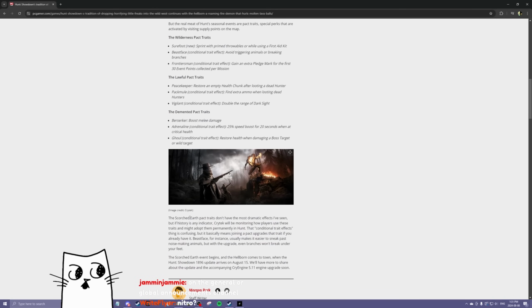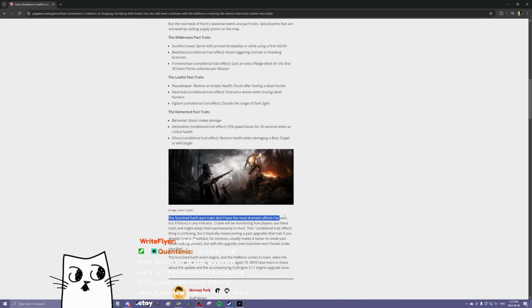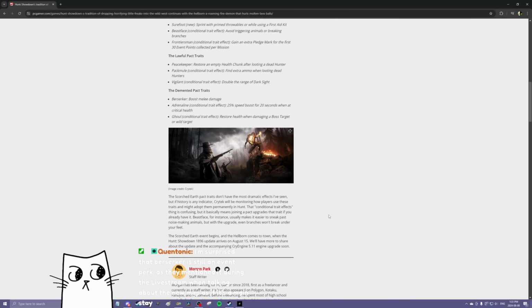Yeah, Scorched Earth pack traits don't have the most dramatic effect I've ever seen, but if history is any indicator, Crytek will be monitoring how players use these traits and might adopt them permanently into Hunt. Okay, sure thing, PC Gamer. You cannot say that with Lawful Pact in the game right now.